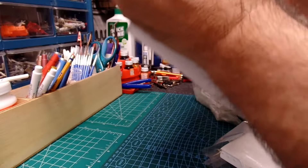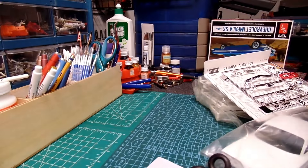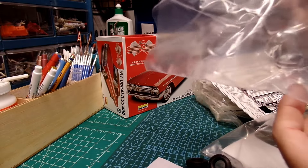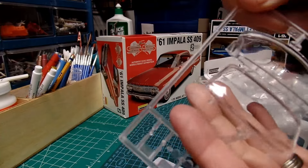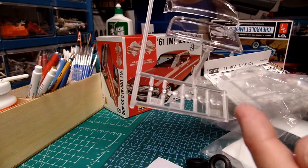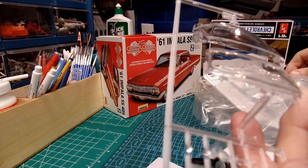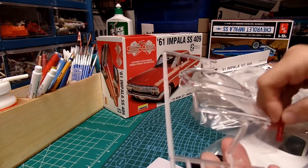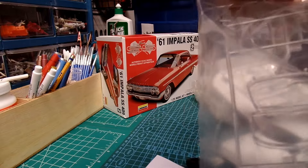Well, very similar — I'm seeing a lot of similarities, may even be the exact same kit. Right off the top we have the glass. Lindbergh always puts their stuff in a bag but they don't seal it. Here are the front windshield — this is the front glass because it has the vent windows — and the rear glass. Then we have the headlights, and these two little pieces I thought were marker lights are actually the reverse tail lights because they're clear. Then we have the red transparent parts on a little tree here, basically identical to the other kit.